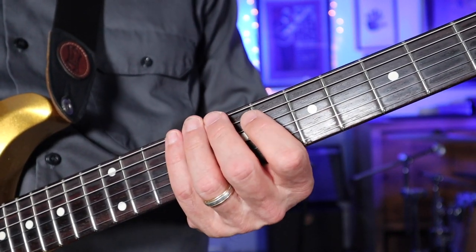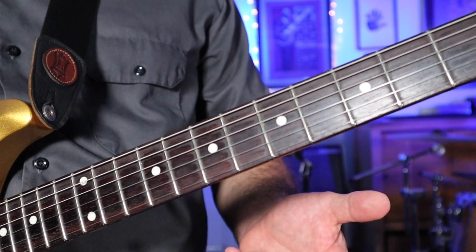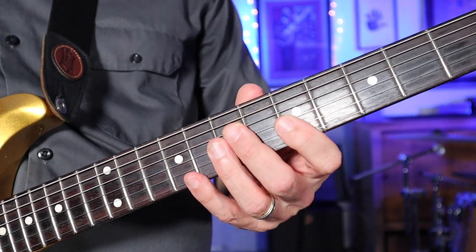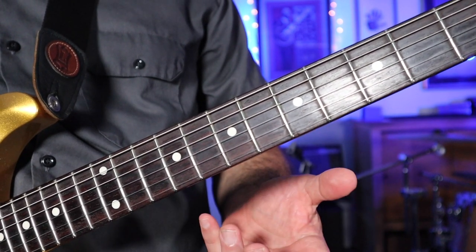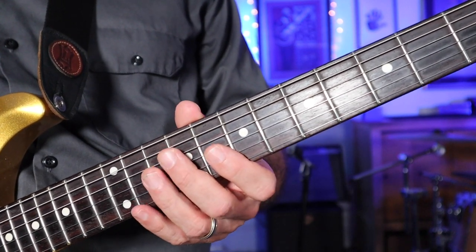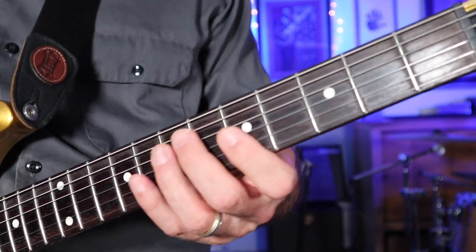What we've been able to do in this lesson is we've taught you that your root patterns come from the open chords that you learned when you probably first learned how to play guitar. They're movable chord shapes. You know how to move them up and down the fretboard and find any note anywhere on the guitar. We learned how to build a major scale within each of those five shapes. We learned how to pull a major triad out of each of them by pulling the root, third, and fifth. And then we learned a way of practicing these that will help you as we go on into other lessons understand what you're doing. All of this stuff where we're calling out the scale degrees is really going to help because you're going to start seeing how an idea can make sense here.